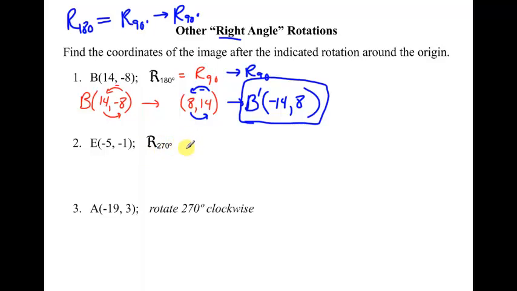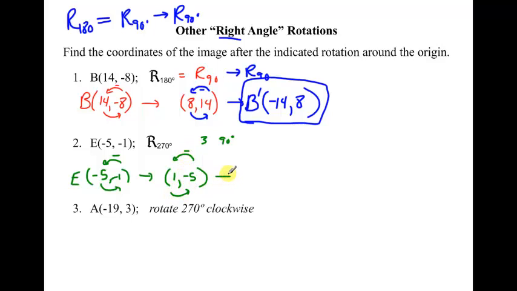All right, well, think about a 270 now. A 270-degree rotation, how many 90 degrees is that? That's going to be three 90-degree rotations. So let's just take them all one at a time. So starting with E, we've got -5, -1. Let's apply the first rotation, negate the y and move it, and move the x. So the new first position is +1, and -5 has gone to the back. There's 1. Do it again. Negate that y, and move this guy to the front. What does that look like? So 5's negated, so -5 is negated. That's going to make it +5, and 1's moved to the back. Okay, there's the first one.